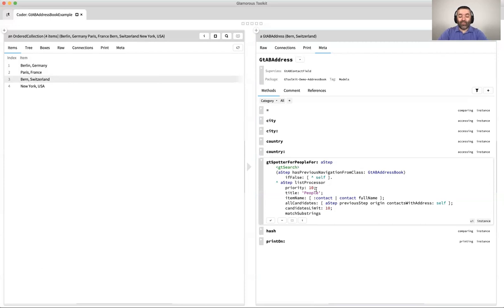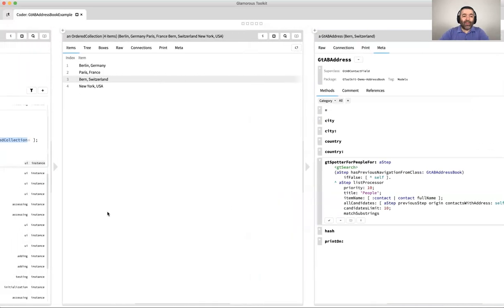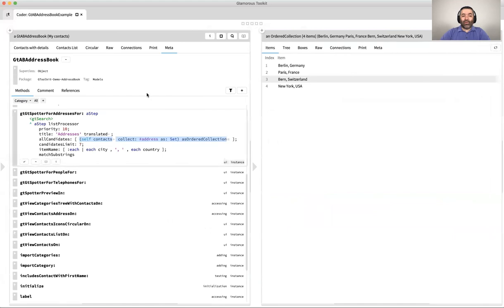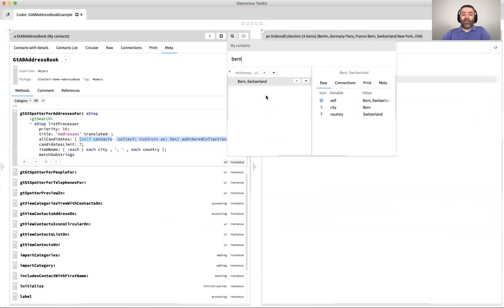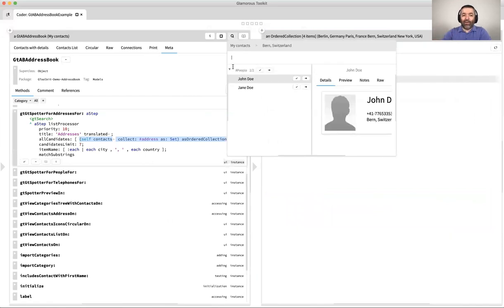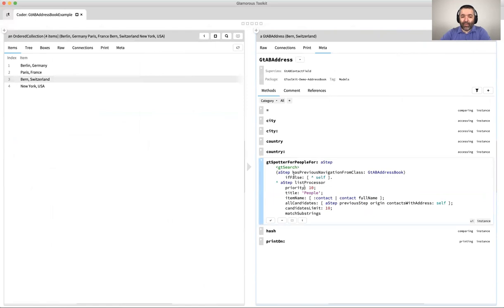But we still would like to search for all the people that are available in the address book. Notice how when we were in the address book object, and we search for something like Bern, and I go into that one, there is a search. Why? Because of the context. So the code here on the right says that only if the previous step is the address book, only then will I show something.